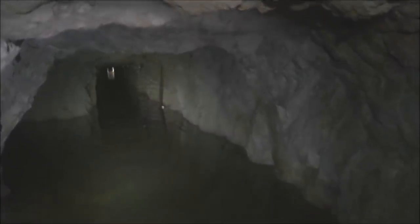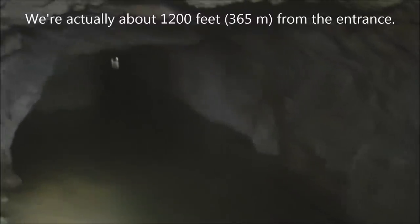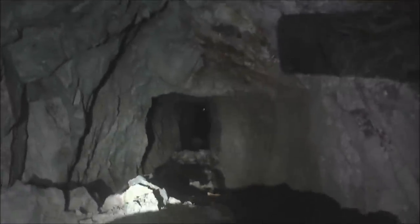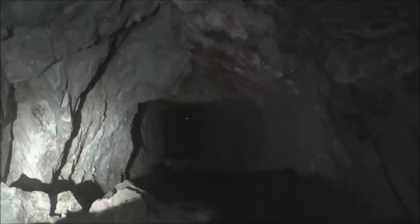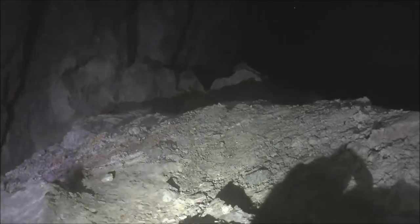We're about 1,500 feet inside this tunnel. I had to wait until my camera adjusted to the humidity — my lens was all fogged for the first thousand feet or so, which are behind us. I don't know if you can see it in the video, but you can barely make out the light coming from the portal — that little dot right there is the entrance. We're about 1,500 feet in and just climbed over this big collapse.